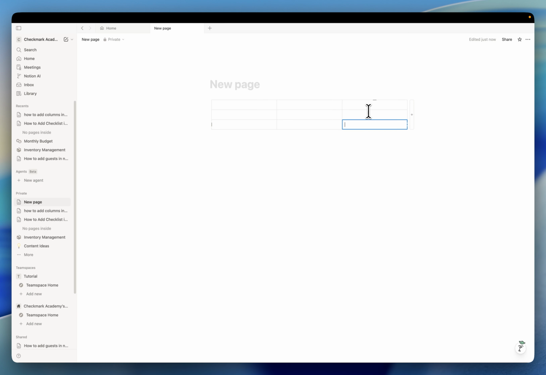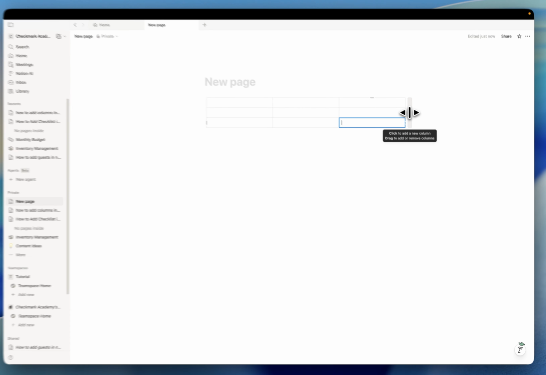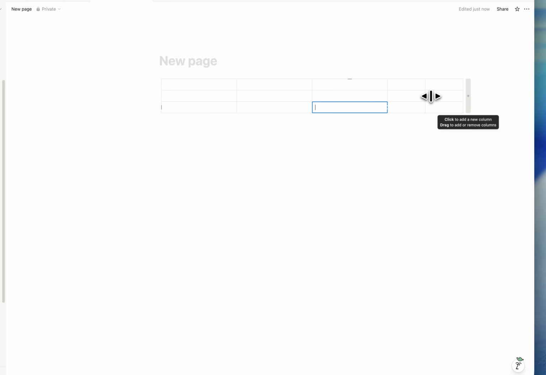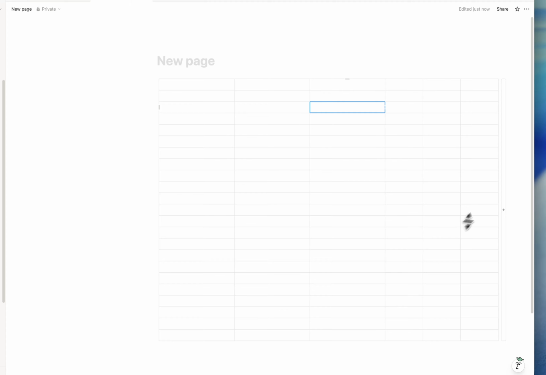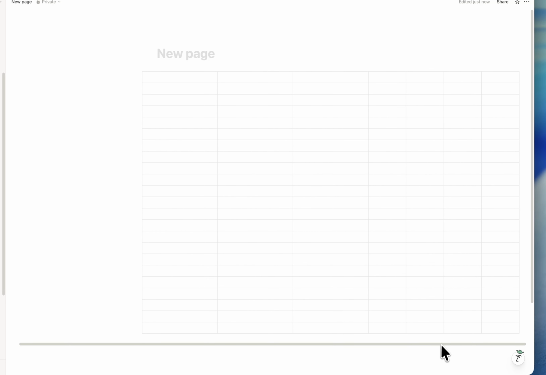and you want to add columns or rows, just simply click on the plus icon next to it. So this is going to add columns, this plus button, and if you click on this under plus, it's going to add rows. And you can also hold it and just drag it like this, right? So this is going to create rows and columns.